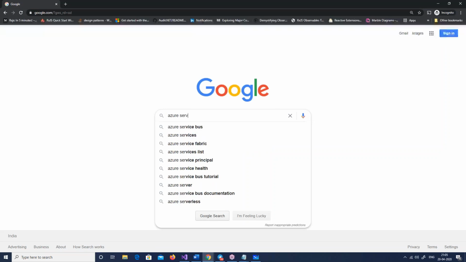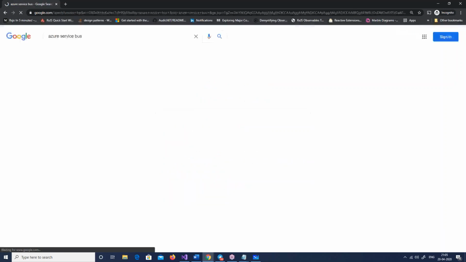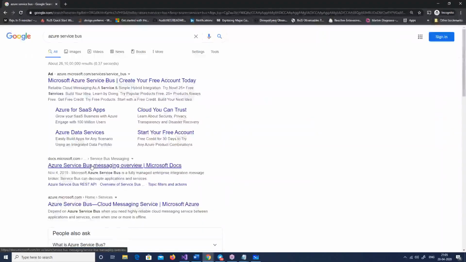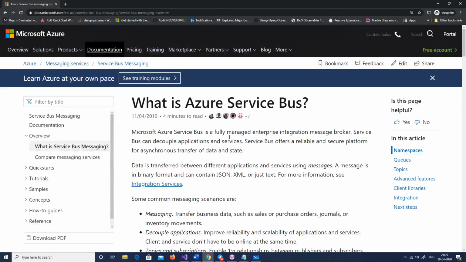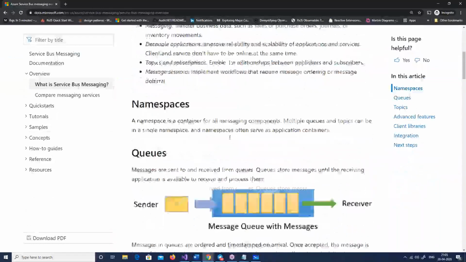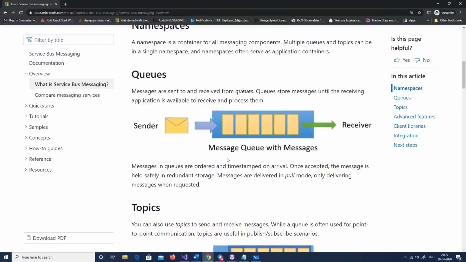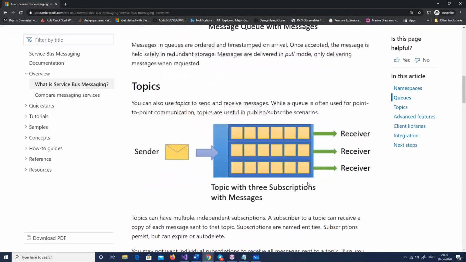So let me also see if I can open up the home page of Azure Service Bus in the Microsoft documentation. Azure Service Bus. Nowadays MSDN has gone off. What is that? Okay, Azure Service Bus. So that's docs.microsoft.com. So okay, that's Azure Service Bus. And if you look at this, simple queuing, sender, receiver. Look at this, complex message queuing. Yeah, like Kafka, yes. But remember, RabbitMQ and others are also good, but I'm not sure they are.